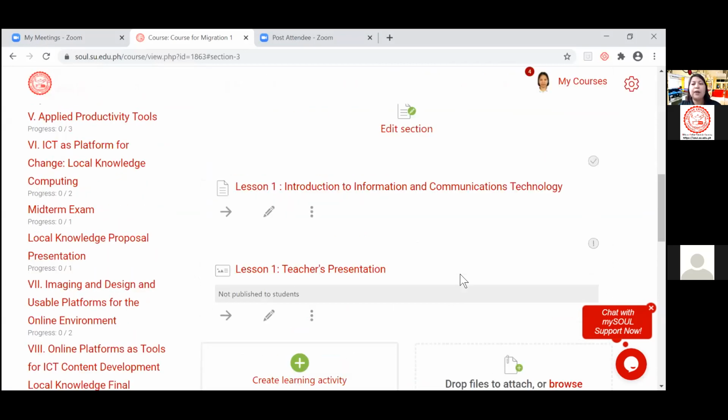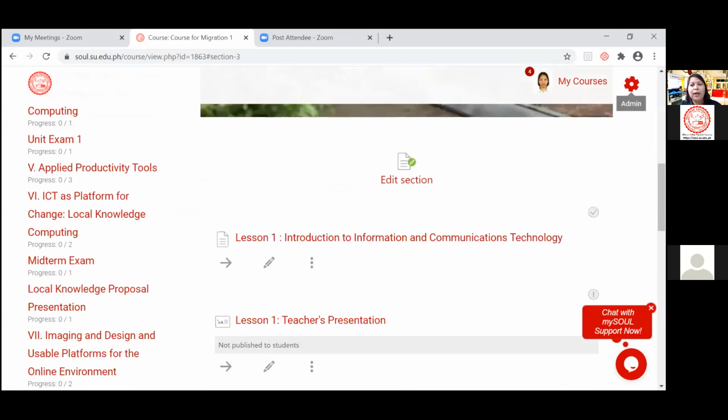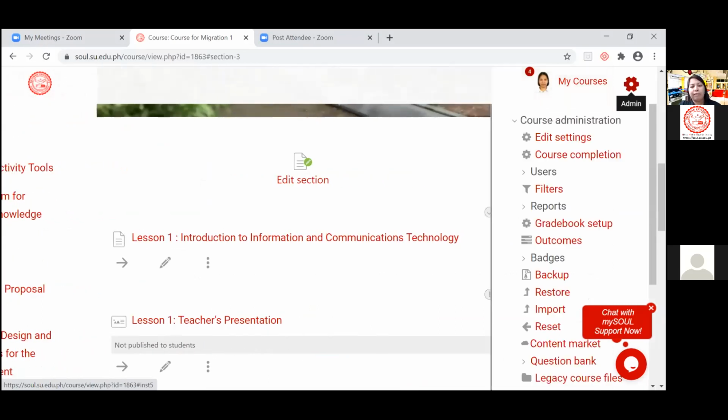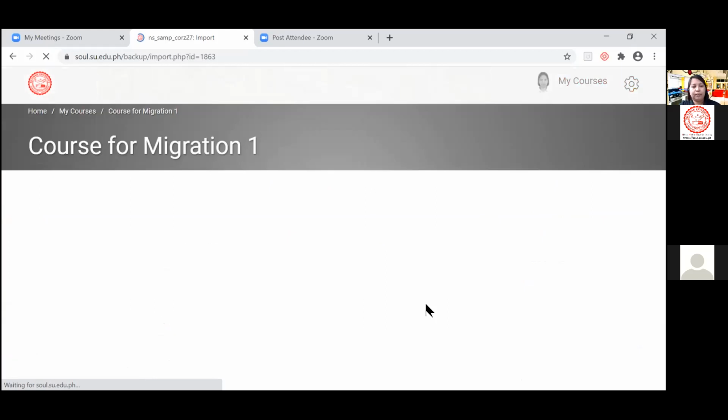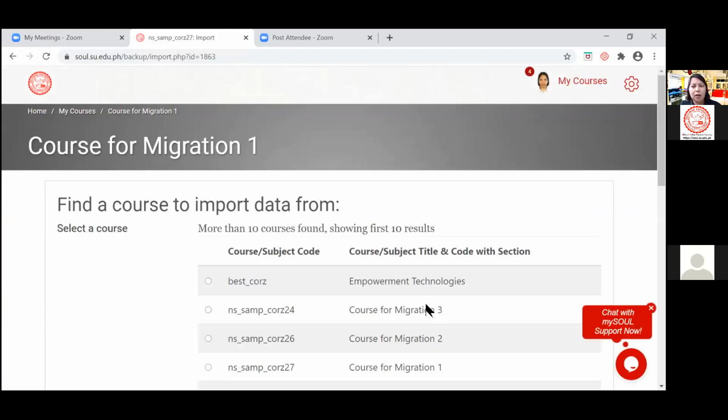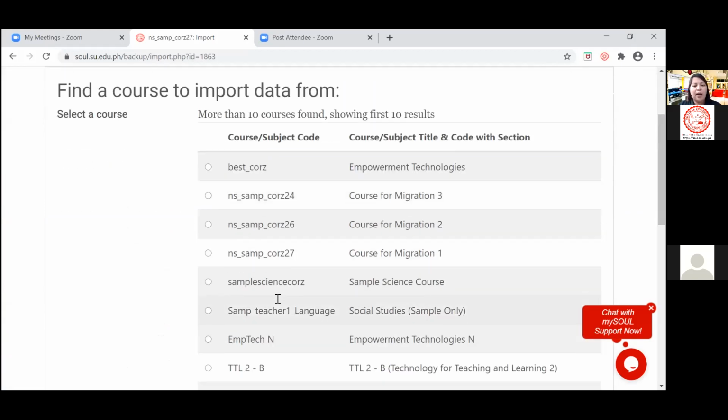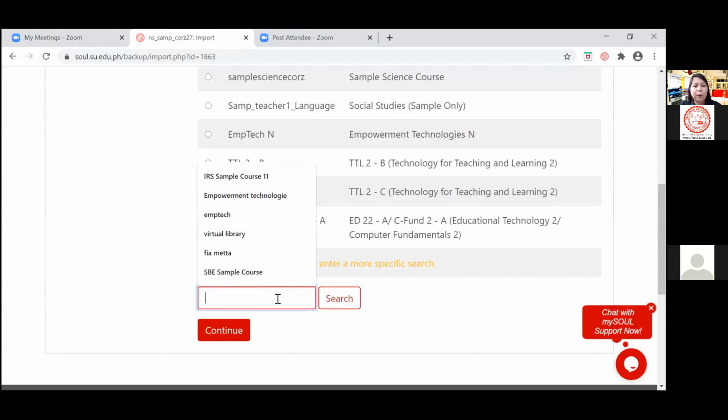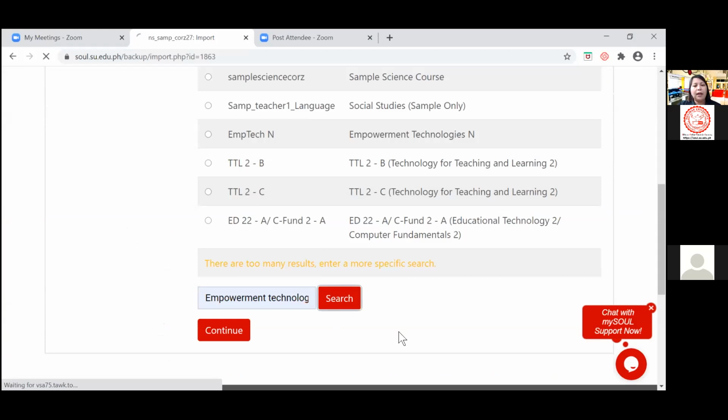So what I do is simply, again, we click on the gear, and then we click on import. Still the same first few steps. And then you have to search for the dummy course name or the old classroom name, and then click on search.